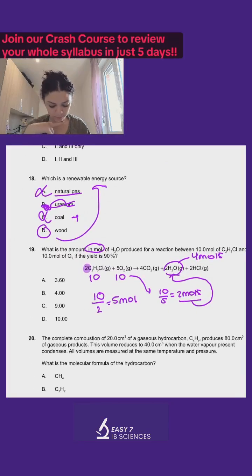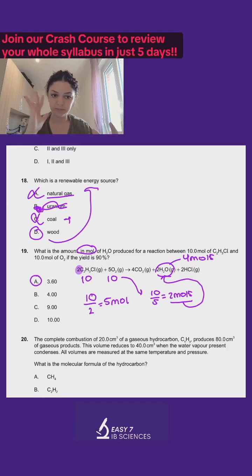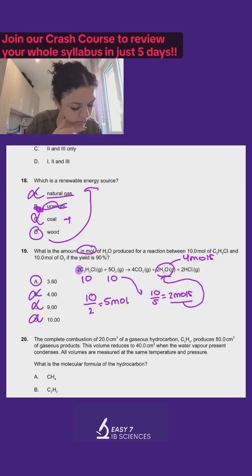So how would I know that the answer is this one? Well, you can kind of process by elimination. So always remember in multiple choice, you can kind of eliminate stuff. Okay, it can't be something higher because it's 90% yield, so it only makes 90% of this, so it can't be 9, and it can't be 10. And of course it can't be B because you're making something that is less yield. Okay, so you can just do 4 times 0.9, and you would have been able to answer that the answer is 3.6. Okay, that's why the answer is A.